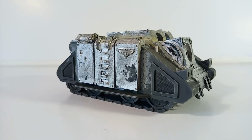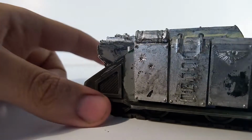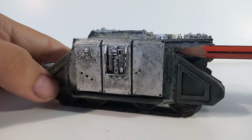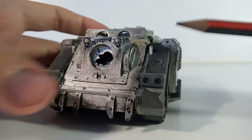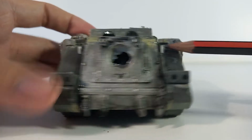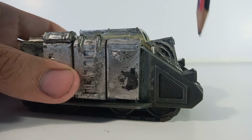What I've done so far is essentially started gluing the model together. Now, I have needed to replace some parts. So these mounting points for the grab rails on the old plastic rhinos had mainly snapped off, except this one. So I've replaced the others with 1.5 millimeter thick plasticard rod that I've drilled into the model.